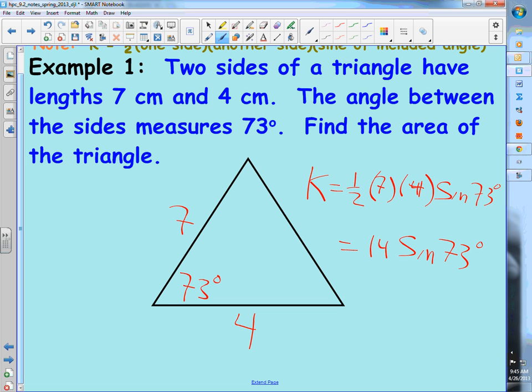Why will people get this wrong? They'll be in radians. That's a very common mistake. So the area of this triangle, 388, it's not 7 squared. That's right, so that would be centimeters squared. Make sure you have a label on these.